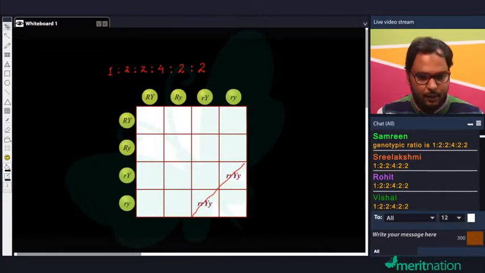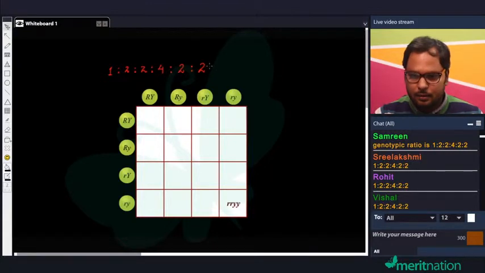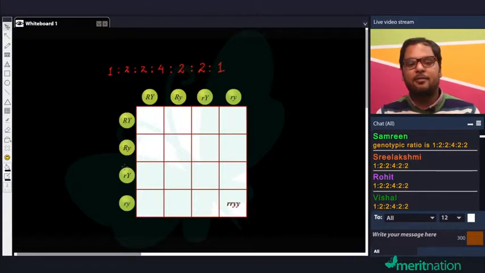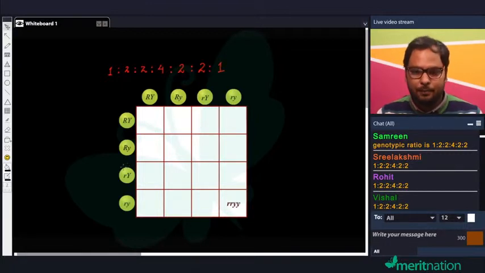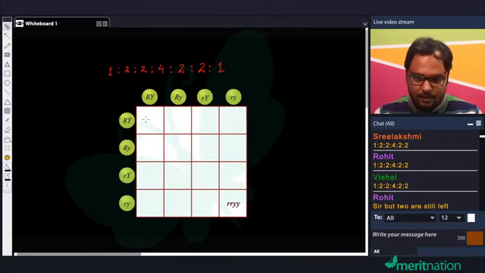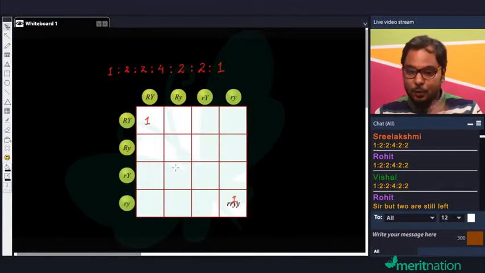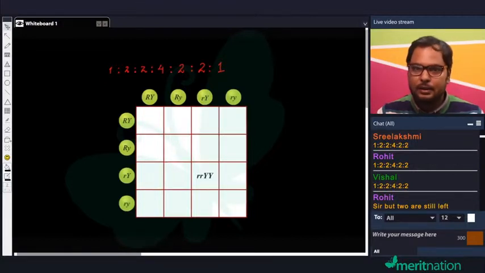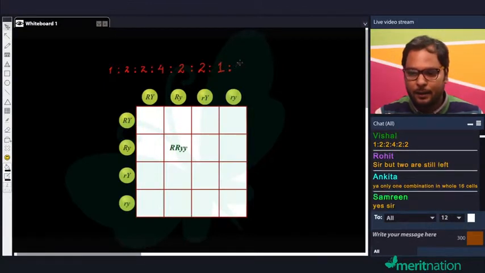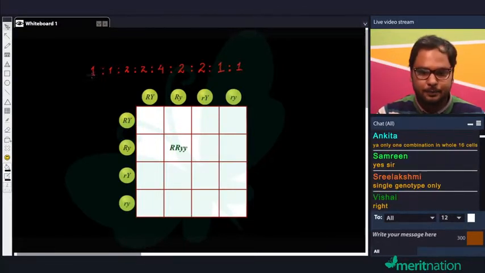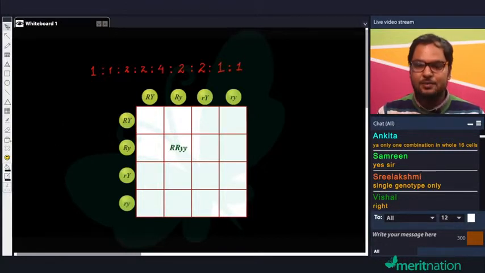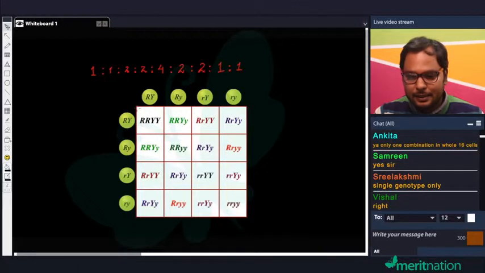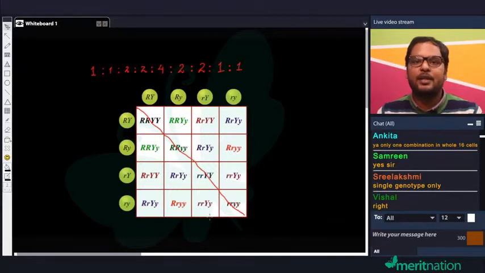Now next we'll move again. So again 1. There is only one which has this particular genotype. This was having 1 and this was having 1, but still there are 2 left, this one and this one. They are also 1 and 1 only. There is one single genotype here and one single genotype here. So that is why I'm writing 1 here, and 1 here. So at last, these diagonals have only a single genotype. There is no pairing here.